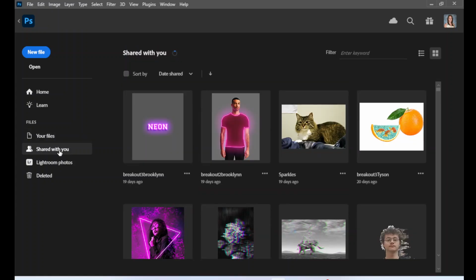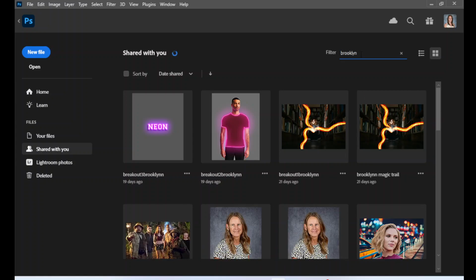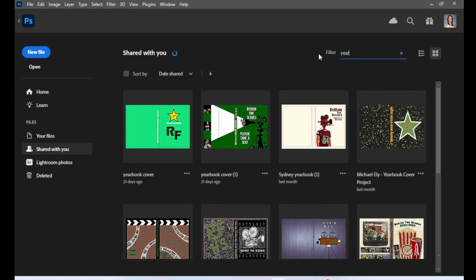So I'm going to click on it and show you for a second so that you see why it's important for you to label your files correctly. When you are working on your files and you save them, remember that I always ask that you write whatever the lesson is, so lesson 1A, 1B, 1C, and then you add your name at the end, just like Brooklyn did here. That's important because when I go to grade, I'm going to search for your name or a specific file. If I'm searching for a specific student's work, I'm going to type in the name, and they're all going to show up. If I'm grading a certain project and I've asked you to label it as such, such as the yearbook cover assignment project that we do, it's going to show up. So it's really important that when you save your files, you name them correctly.